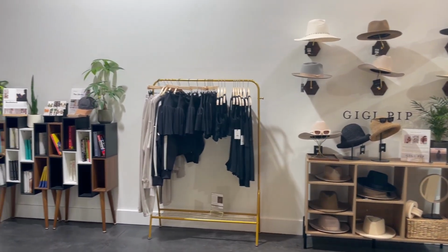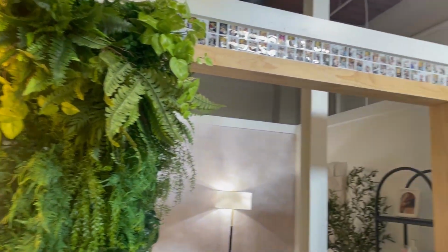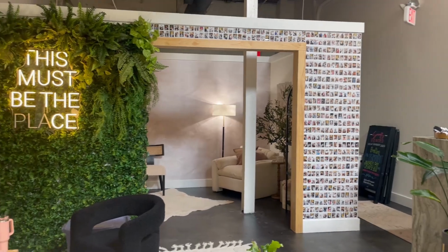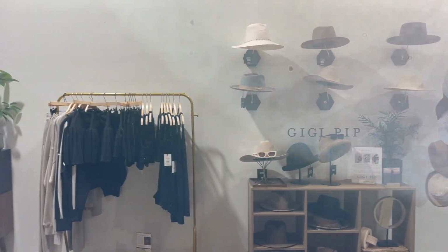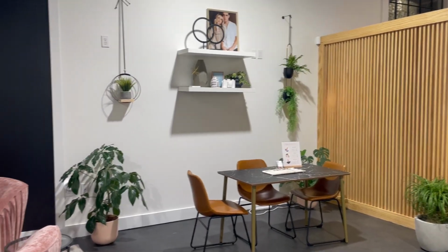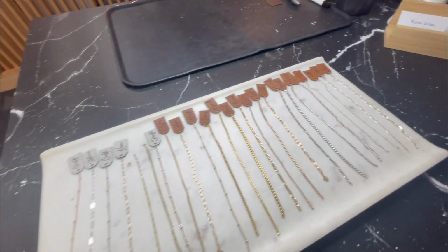Come with us to get bonded. I think we're gonna do our ankles though. So we're going to take a look here at Bonded in Atherton Mill in South End. This is such a cute space, located inside Atherton Mill. It's owned by two local female entrepreneurs. They've really wanted to create a space where females could come hang out, get bonded, and create that memory.